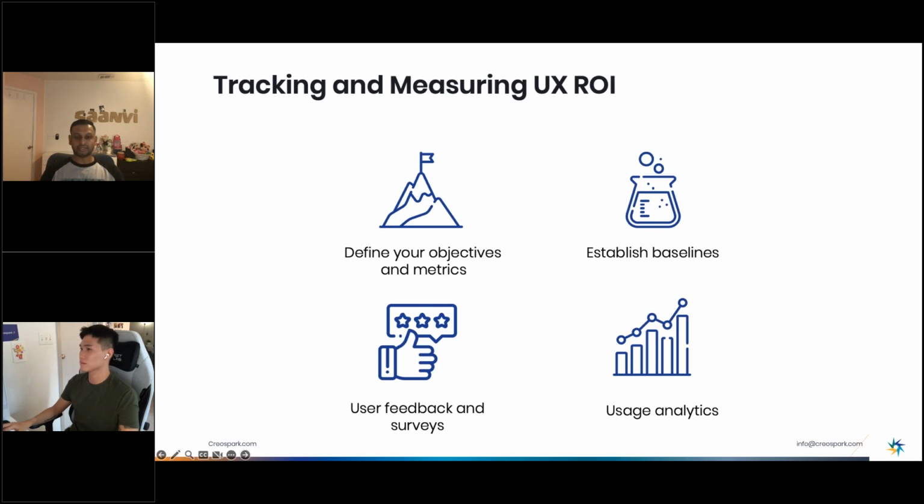And then try to utilize some of the usage analytics. Power Apps actually has something built in, and SharePoint also utilizes a base analytics tool. This can provide us insight into how the app is being used, which features are popular, and where users might be encountering difficulties. There are also tools like tyGraph, which we demoed in a previous webinar, that help you track some of these a little bit more granularly.